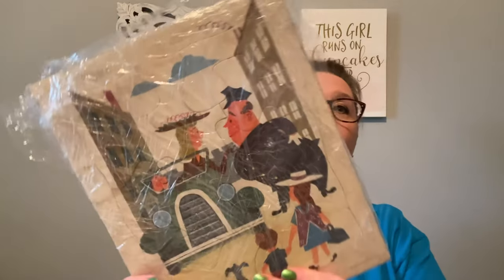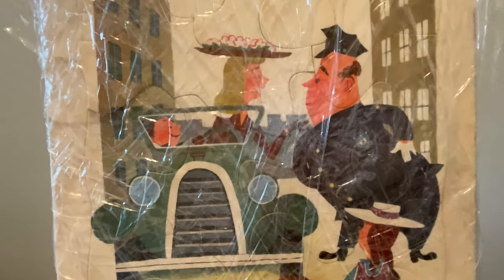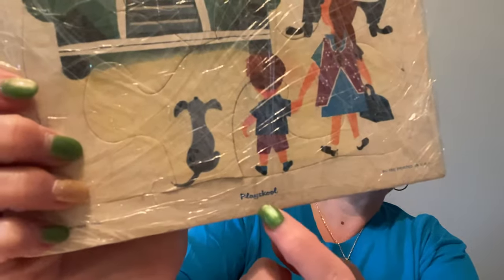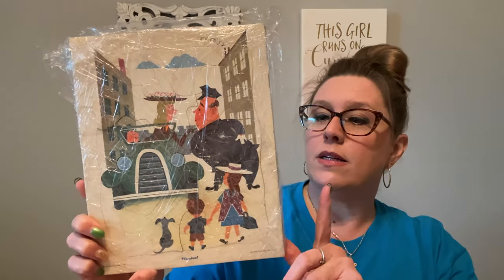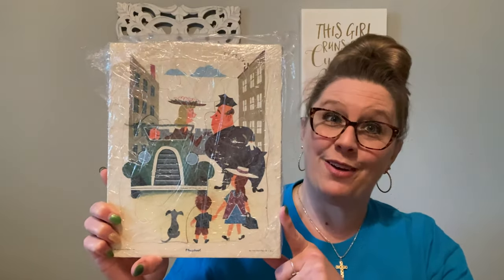This is probably one of the best things I found. It is a vintage Playskool cardboard puzzle. Look at the graphics on that — they've wrapped it up in some saran wrap but I love the little cartoon graphics. One thing I did learn is that cursive Playskool is the older version. It is printed in the USA. I'll have to do some research to find out more about the age because it's not marked, but I really love this.